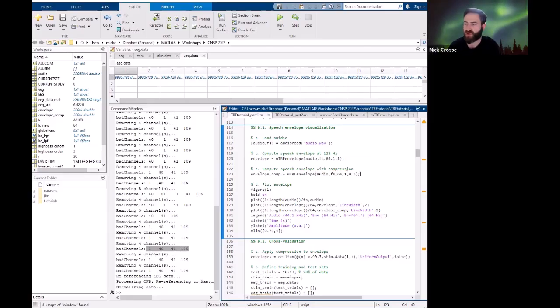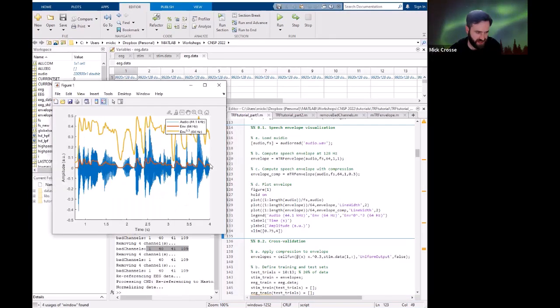What I mean by compression essentially is a way to apply a kind of nonlinear transformation to our stimulus feature. And the reason we do that, there's two reasons. One, because it actually allows us to model human auditory perception. So we know from a lot of psychoacoustic studies that were done decades ago that audio intensity does not map linearly to our auditory perception.